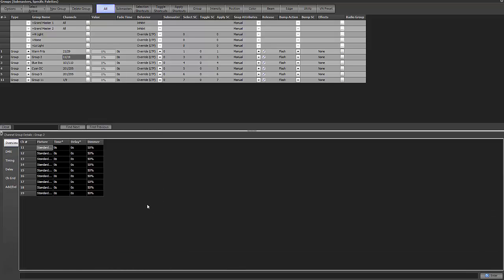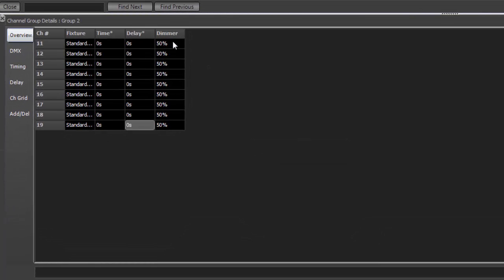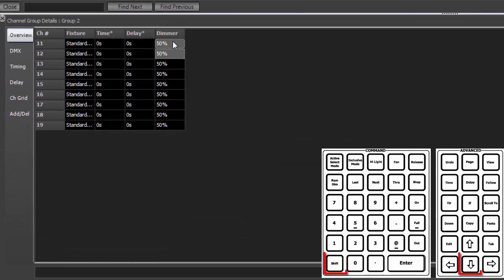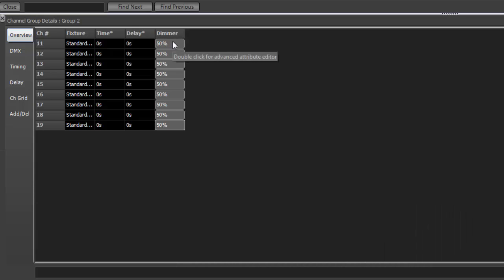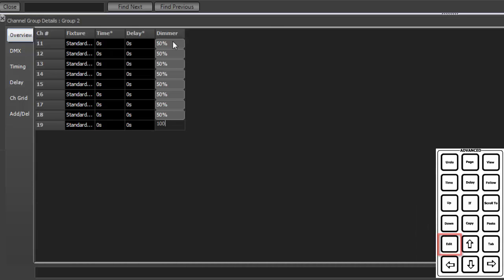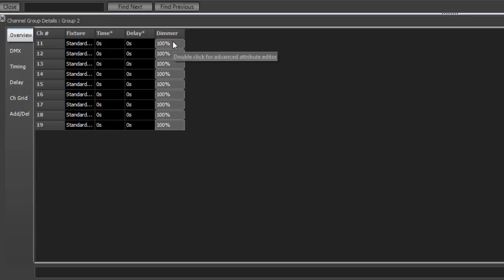I'll make the details of that a little bit larger. I'll shift arrow, hit edit 100, enter, and just change everybody that way.